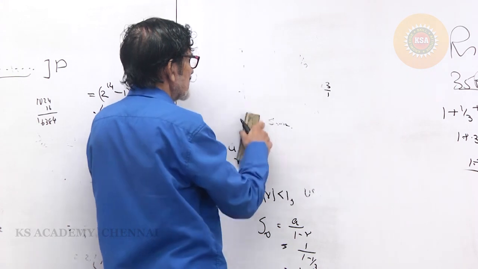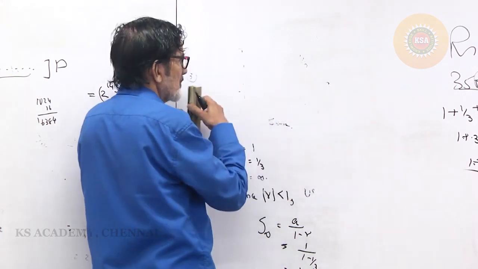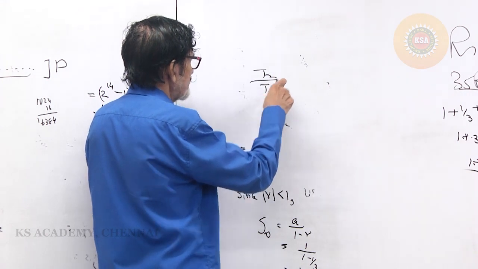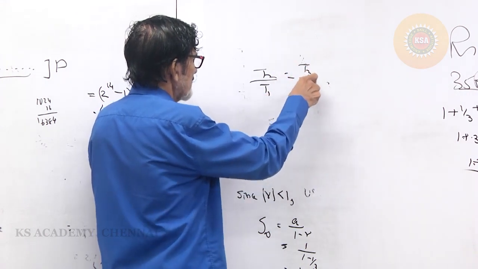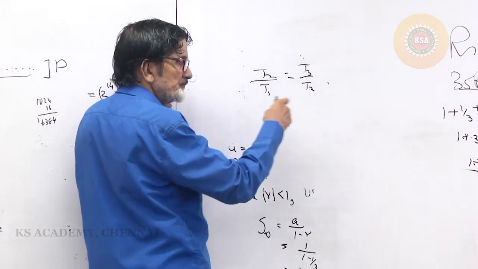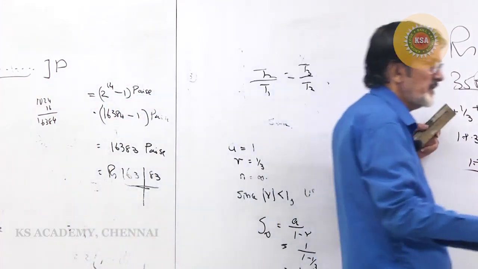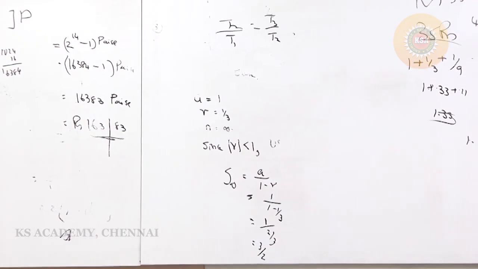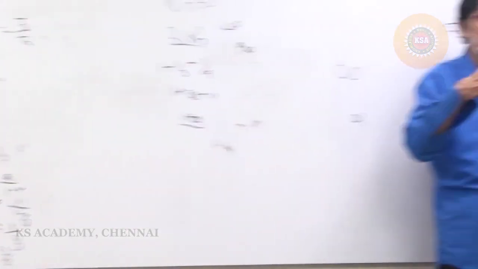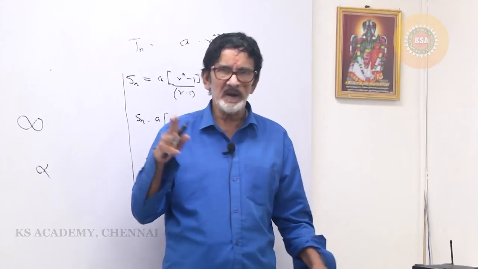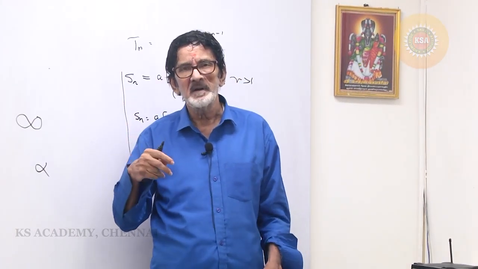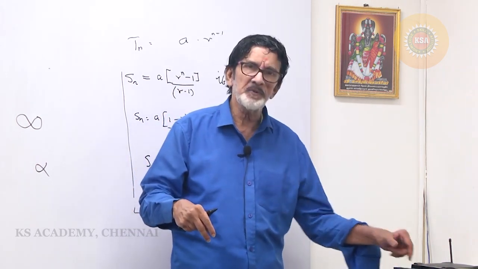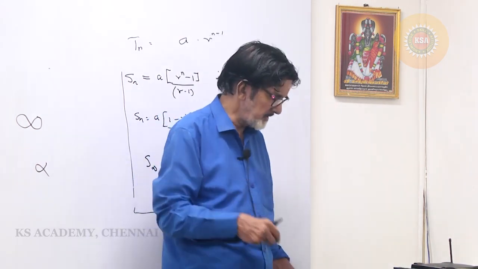Usually, to find the x value in a geometric progression, T2 by T1 is equal to T3 by T2. When they say GP, you can write like this. When this is true, you can say it is GP. In the earlier 3 problems I did, I got the same answer. Given series is GP, so the ratios should be equal.